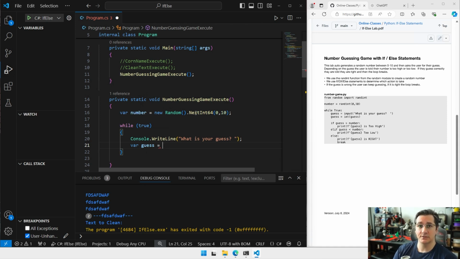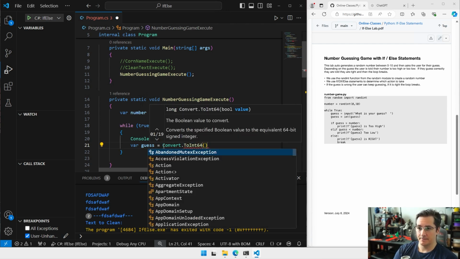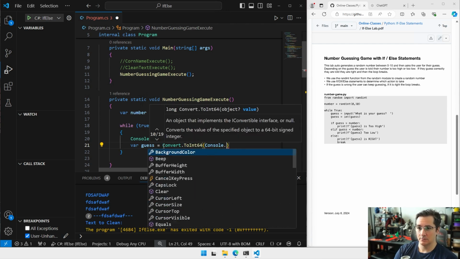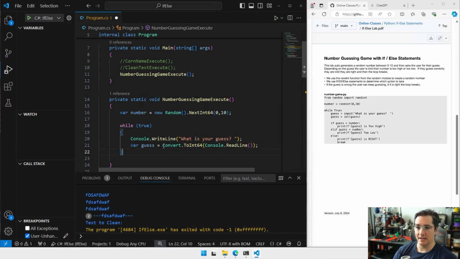So when you read stuff in from the console, it's going to be a string. We need to change it into a number to compare. So that's what the int is doing there. You're reading it in as a string, and then you're casting it to an integer. We're going to do the same thing in one step. We're going to say Convert.ToInt Console.ReadLine, and that'll put the guess as an integer.